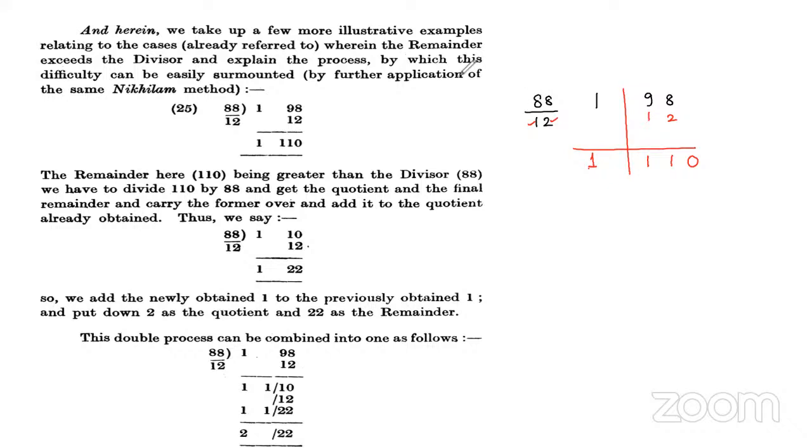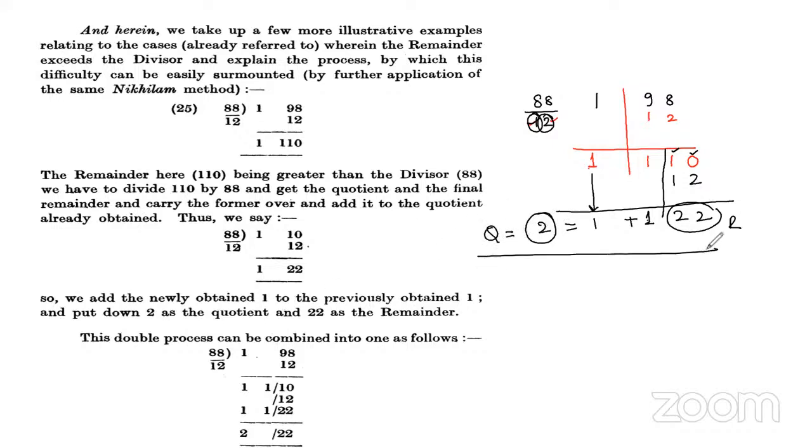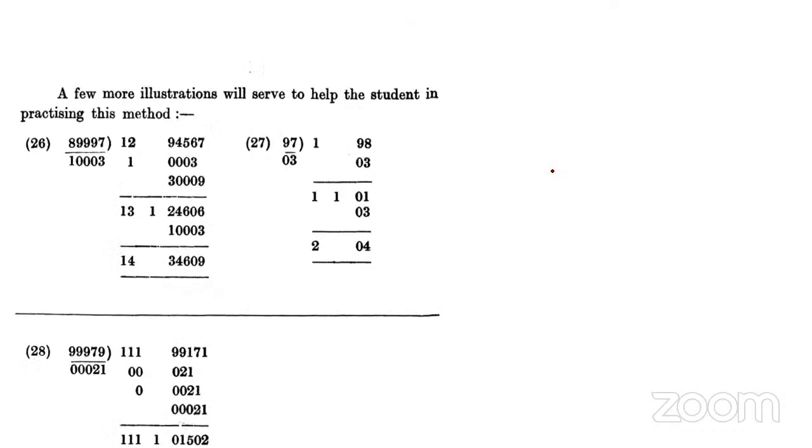And another approach Swamiji gave, again you can apply the Nikhilam method. So in the divisor, we have 2 digits now. So take first 2 digits and again you group it in the previous way. So first we are dropping 1. 1 into 1 is 1. 1 into 2, that is 2. So 22 is our remainder. And this new coefficient is added to the previous coefficient. So that we are getting 2. So 2 is our new coefficient value. I hope you understand. That is the simple thing Swamiji explained here. Single step I explained to you.